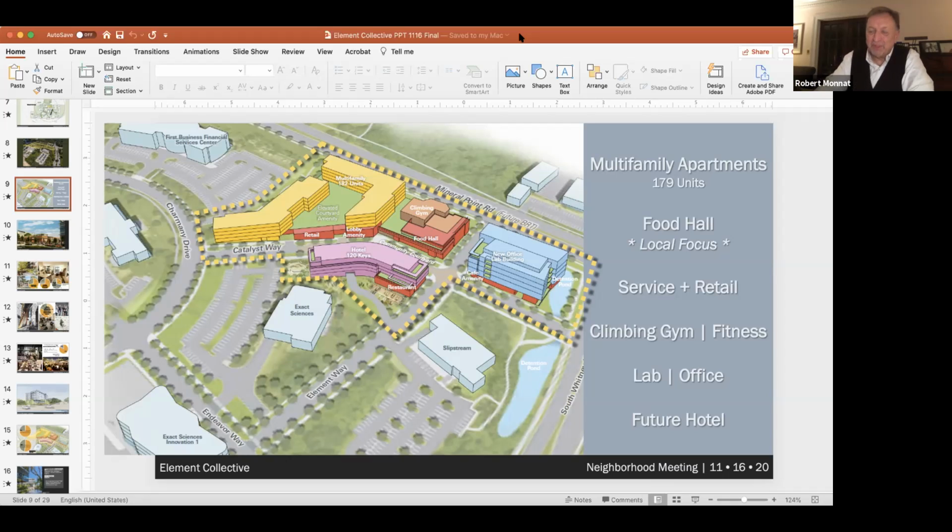Sure. Well, I appreciate your comment. Part of our thinking is driven by the survey results of the people that we talk to within the research park itself. I'm 63, so I never really wanted to live on top of my job. When I worked in the research park, I lived over on Old Middleton Road, so I could bike, I could drive, and that was fine back in the 80s.